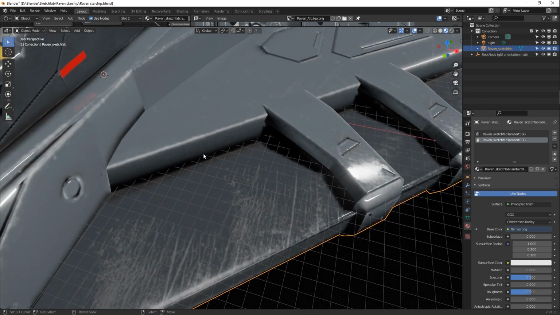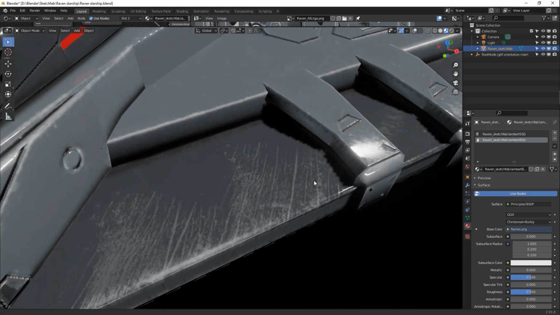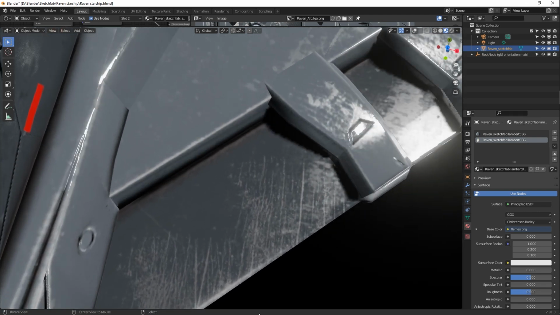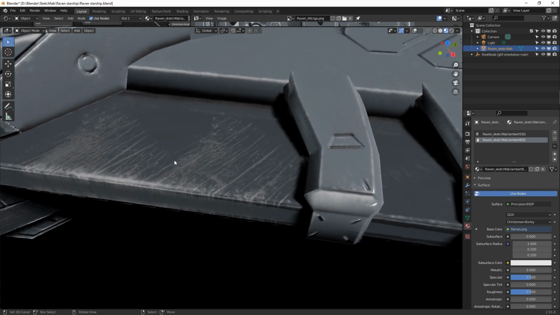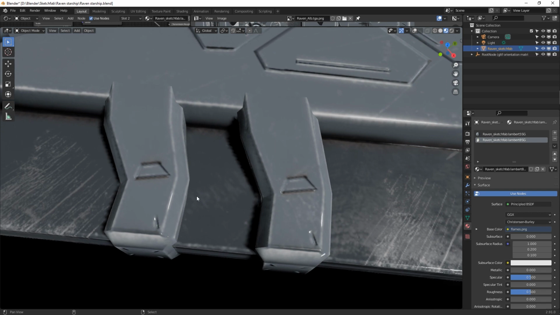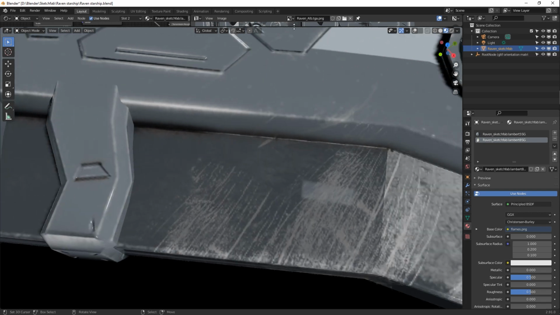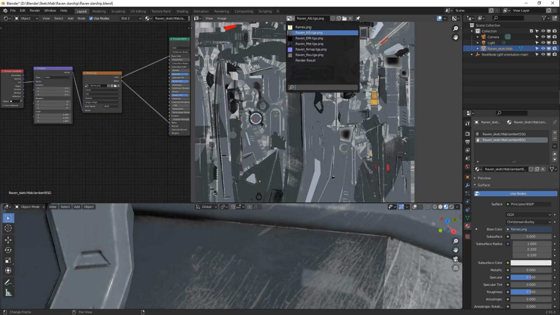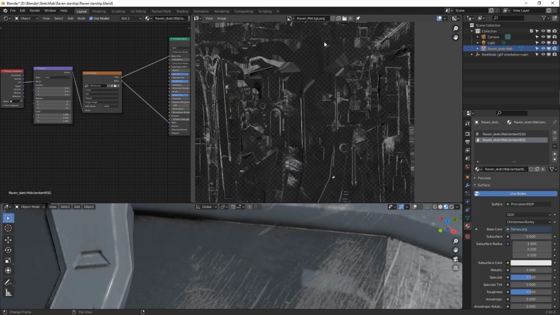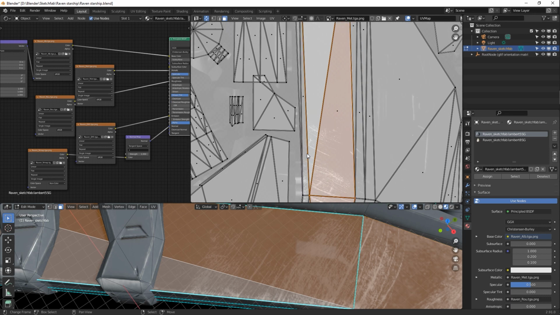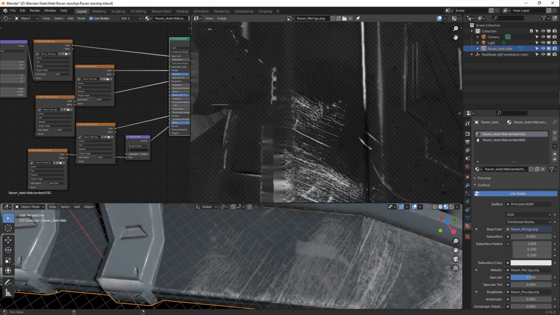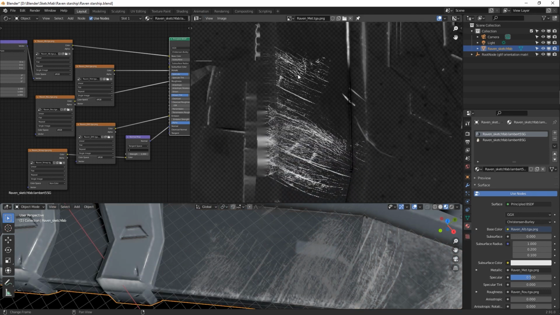If we look in right here, let me turn off the grid by turning off overlays. There we go. As we look on this edge, there's a kind of a directional scratching, which I think is genius because that is like atmosphere, and maybe some particles and dust and things like that hitting the wing over time and scratching it in that direction. And if we go to the metallic map, we can actually find how they painted that. So metallic, and select these few faces. And if I period zoom into them and then get out of edit mode, we can see right here is all the scratching that was painted, probably by some brush similar to Photoshop brushes.